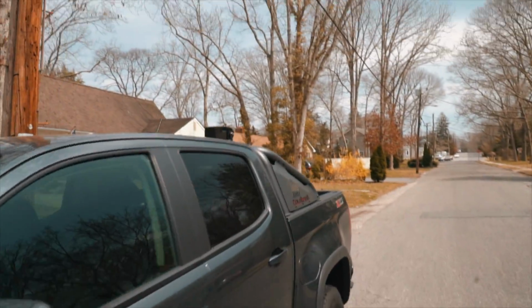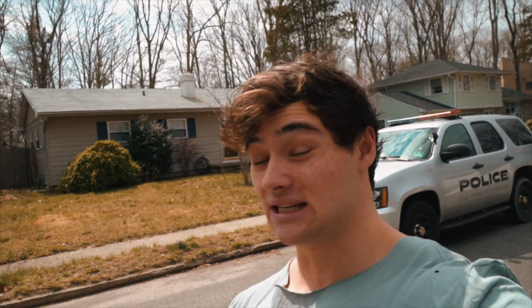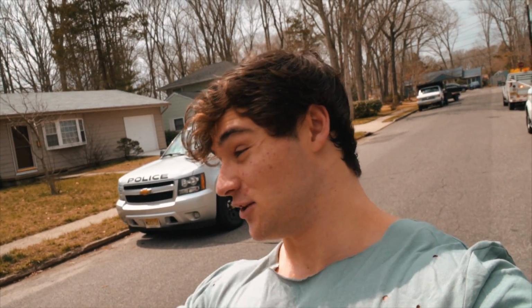But anyways, guys, we are about to go to the car dealership right now because of these two lights right here. You guys can see two lights, right? They can light up about 97 of your streets. Like the street that you live on at home, put them 97 in a row, it can light that many up. There's like 5,000 lumens in each light. So basically they're extremely bright. Now that's pretty much the only reason I bought this truck, guys.